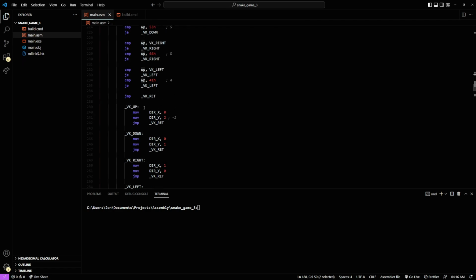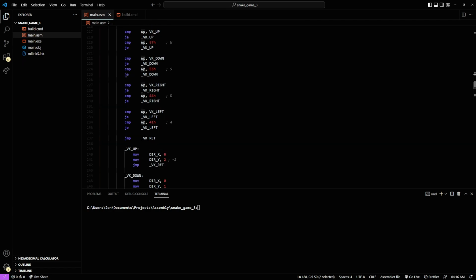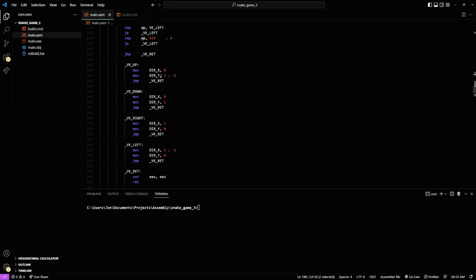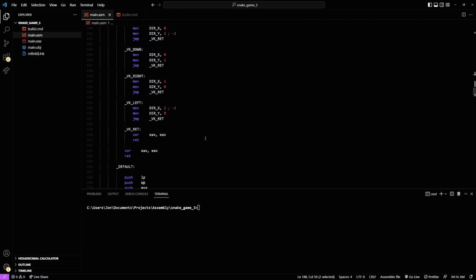So here, jump if equal to VK down, it would jump to this label and this code would be executed. So this is the control of the snake. The direction X and Y are going to control the direction the snake goes.